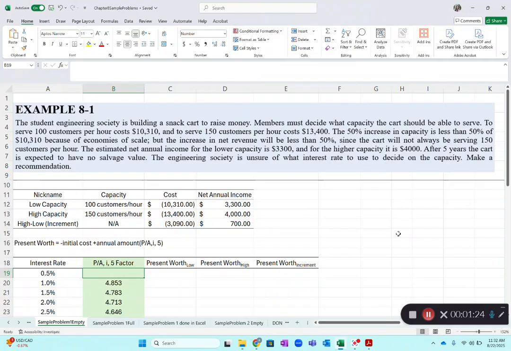So we are going to see this a lot in this chapter, the question of what interest rate we should use. I mean, it would be great if we could go out to the bank and say, I want a 2% interest rate, but it's not like that in real life. What it really means here is we are going to make a recommendation, or something called a choice table, which is going to be new to this chapter, based on different interest rates. So in order to create these choices for our client, we are going to need a graph. That's where we're going to start in all of these problems, okay?